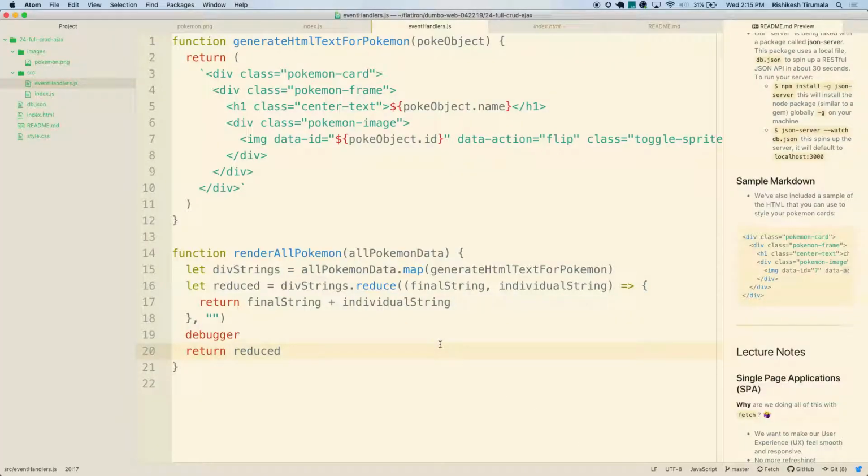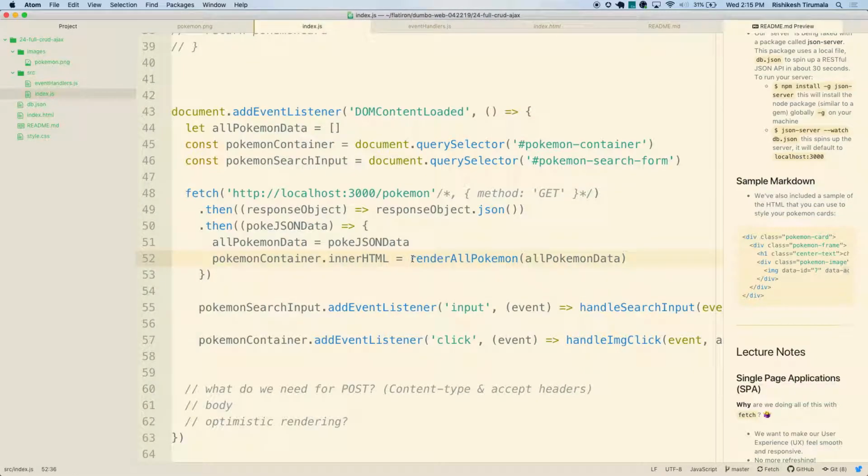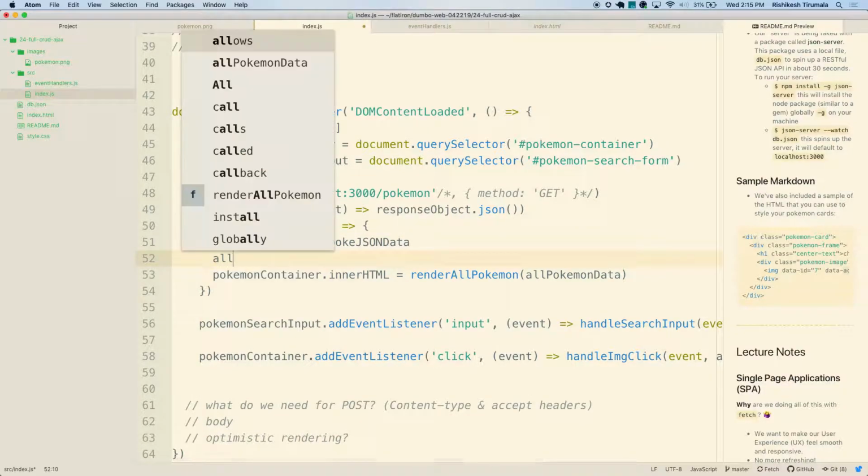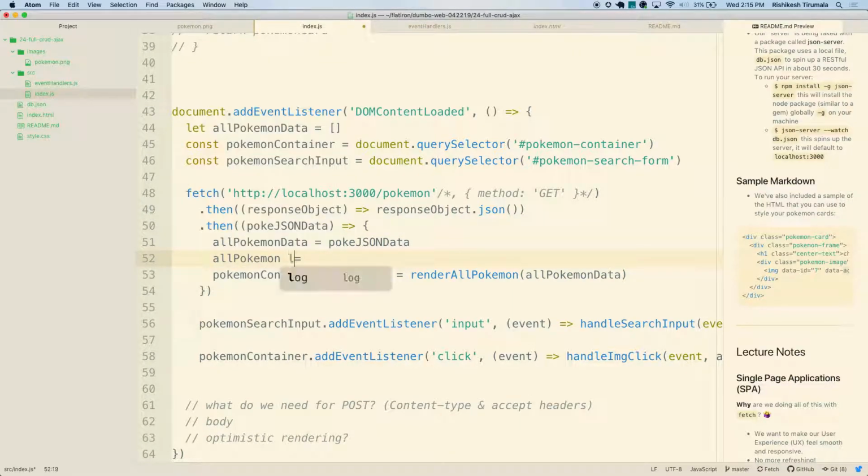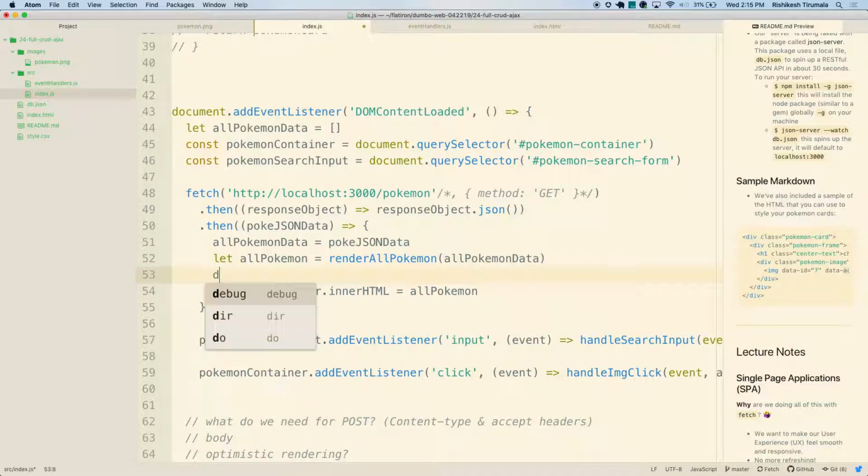So what happened? This return value is cool. That's what we wanted. Let's go back and just make this the return. Maybe we can say let all Pokemon equals this render, and put a debugger right here.